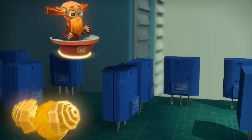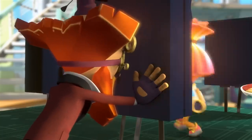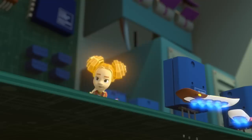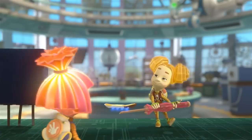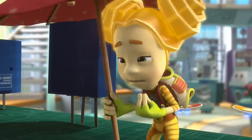This is the reason that it broke. This damaged part has to be replaced. Come on and help me. I'll get a replacement from the warehouse. Fire's flying low, isn't he? Hmm. And what? When birds start flying really low to the ground. Fire isn't a bird. But he's flying low.